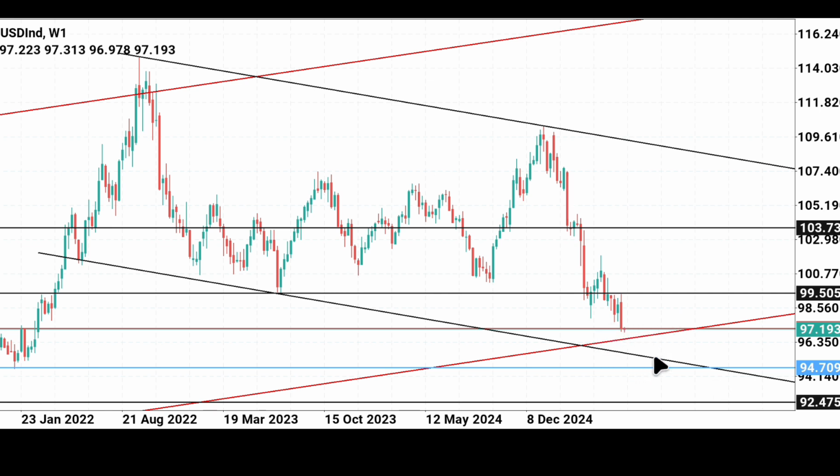We should be watching out for a potential reversal around this area, either when price hits the bottom of this ascending channel or when we get the price hit the bottom of this very channel. So anywhere around here, we should be expecting a bounce, and I think everything is going to happen this week. All right, so we should be watching out for what is going to happen around here for a potential buy opportunity for the USD index, and also a potential sell opportunity for the Euro USD.